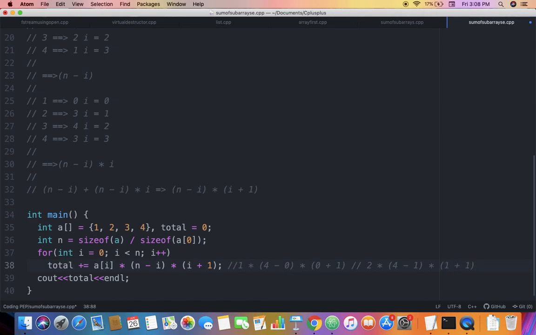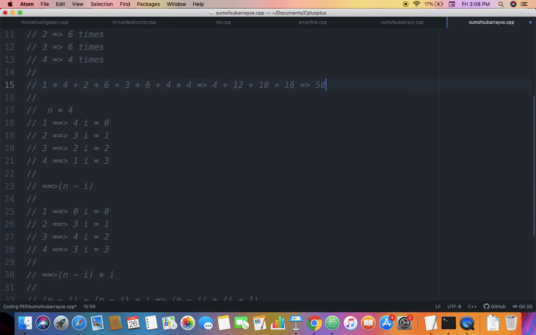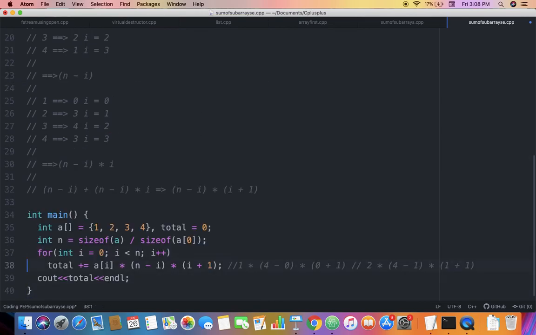So this is 2 into 3 into 2. 2 into 3 is 6, into 2 is 12. So I'm going to get 12 out of it. According to this formula, 2 into 6 should give me 12. The same thing happens with 3, the same thing happens with 4, and ultimately I end up with 50 in the total, which I am printing on the screen.